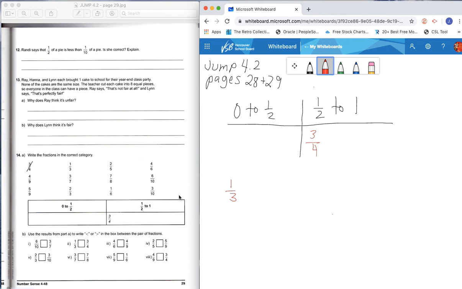We're going to go across. Okay, so I'll do the first row with you. 1/3, and we're going to look at a half because that's what we're comparing it to. So remember, the bigger the denominator, the smaller the fraction. Okay, so is a third less than a half? Yes, because it has the bigger denominator. So you are going to write a third here. Okay, and then cross it out.